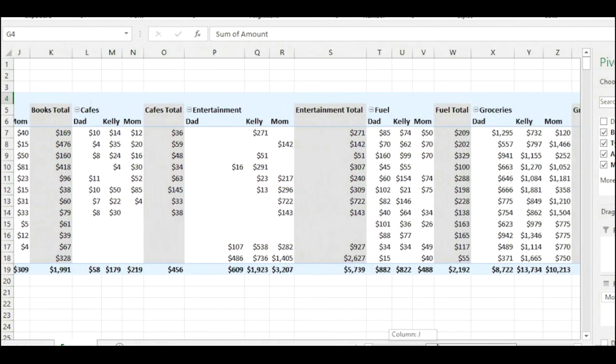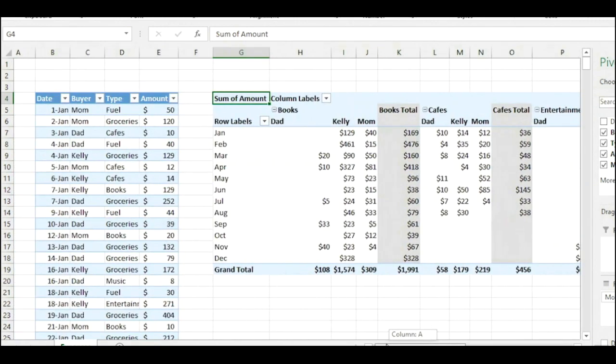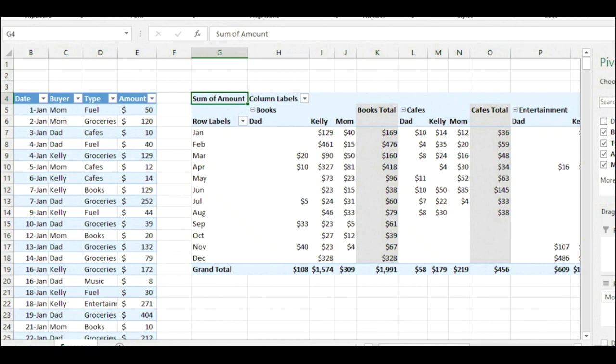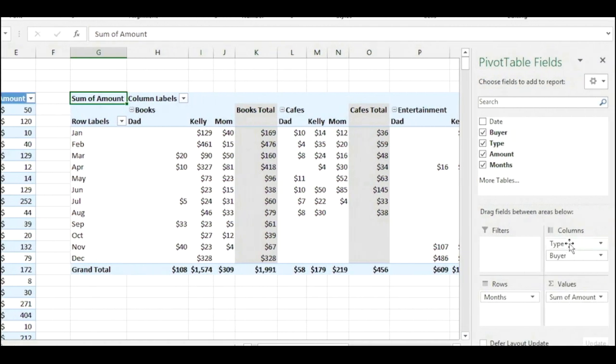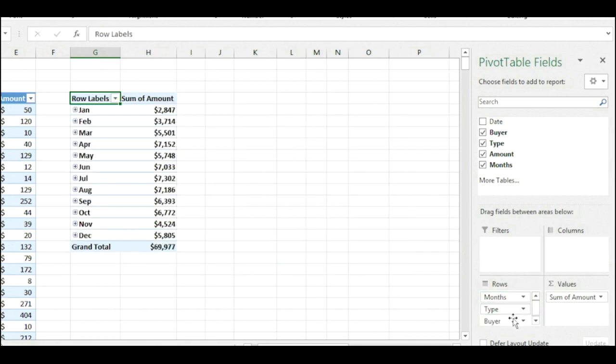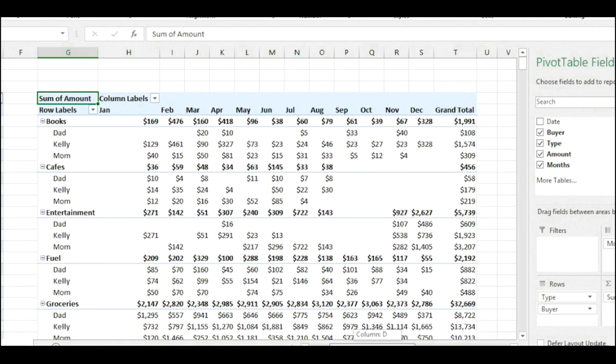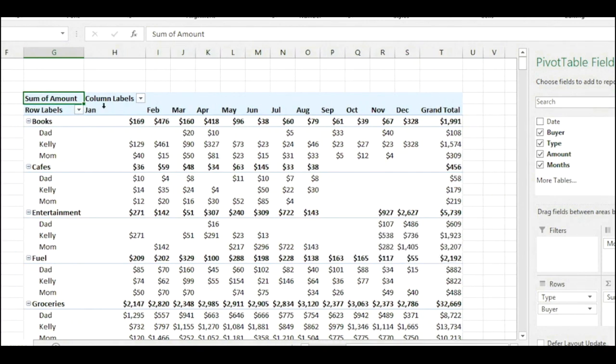Now, because column fields stretch the pivot table out in a very wide fashion, a lot of people don't really like using column fields because it's so hard to scroll back and forth. But they are good when you can keep that scrolling to a minimum. And they're especially good when you need to represent time going from left to right, so like January to December from left to right. And we can do that. We'll just go ahead and drag these fields over here and then move the time element, the months field, over to columns.